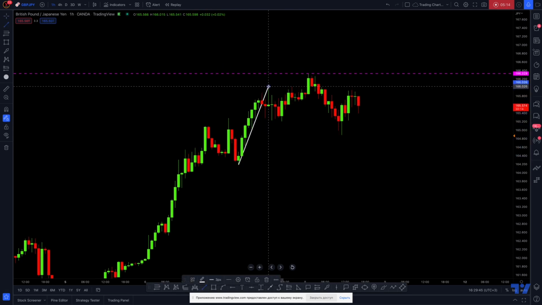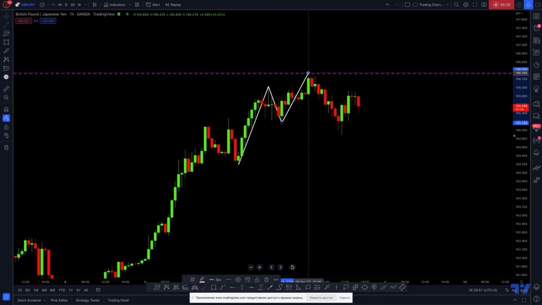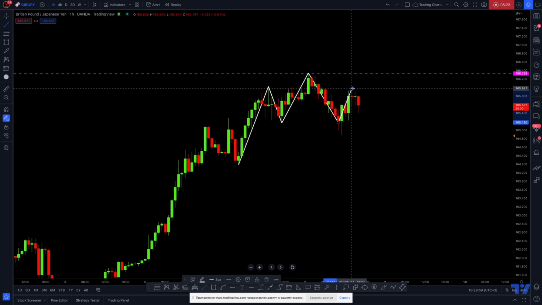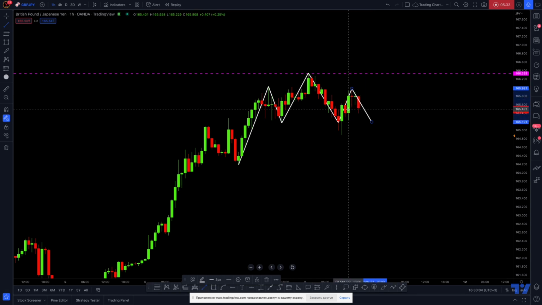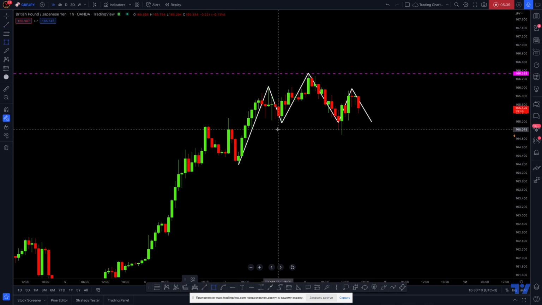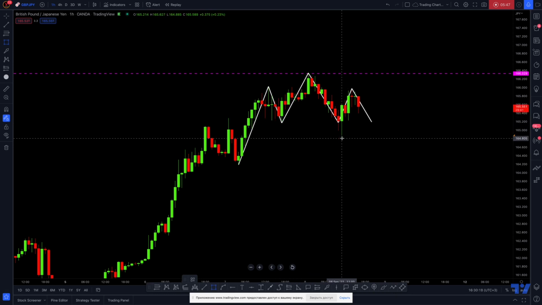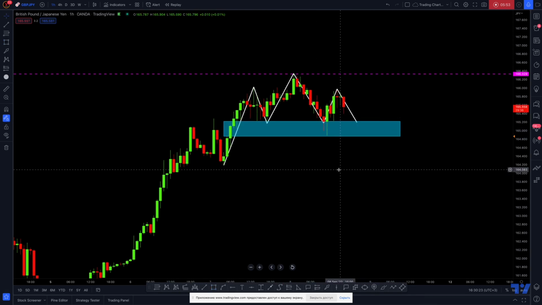We have here a bullish impulse, a retracement, and here the price sets a higher low. Then the market bounces and sets a new high. Then we drop, we respect the previous low, and then we bounce again, setting a lower high. Here we have a potential head and shoulders pattern, and at the moment the market is completing the right shoulder. For us, the most important thing is to correctly identify the boundaries of the neckline. When you draw the neckline, consider the candle closes of the last lows and the wicks. So our neckline will be like that.